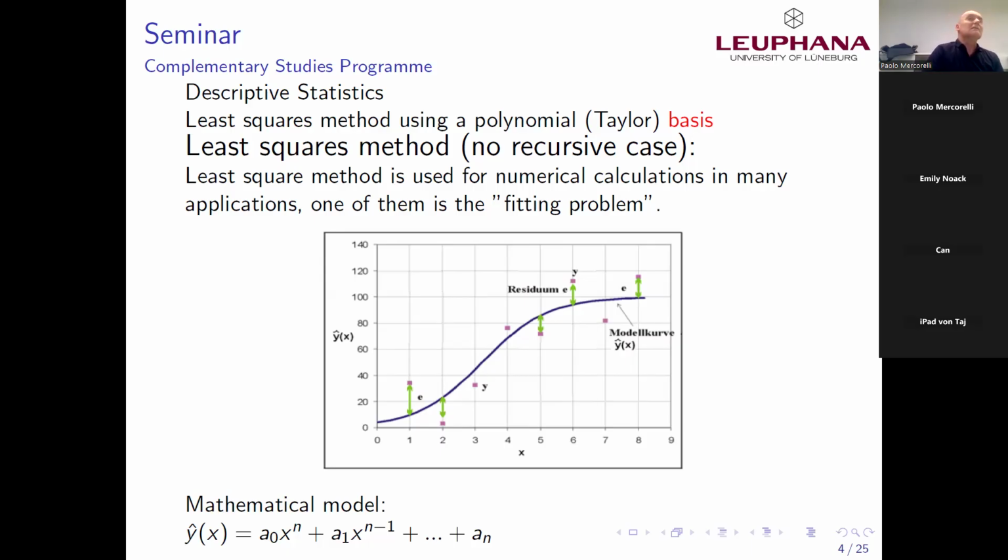Remember last time I told you, for us, model means mathematical model. When you speak about models, we have to think that not only mathematical models are models. A model is also a graph. It's a representation. But in our context, our models are mathematical models. Here is an example of one of them. This means in our case the exercise is to calculate a mathematical model, in this sense, to calculate the parameters A0, A1, AN.